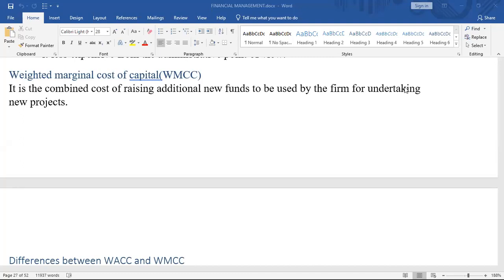And in that case, when you are calculating the WACC, if you look at the knowledge you garnered when you were doing the intermediate level, you can share with me or agree with me. We said that it is a combined cost which is made up of component costs: the cost of equity, denoted by KE, the cost of preference shares, that is KP, and the cost of long-term debt, which is KD.